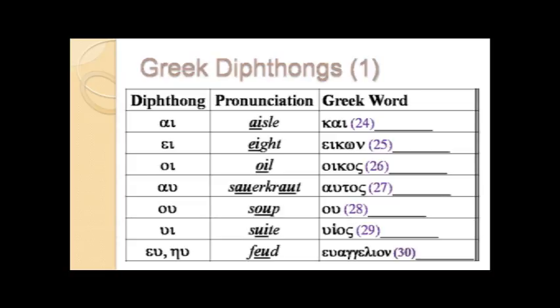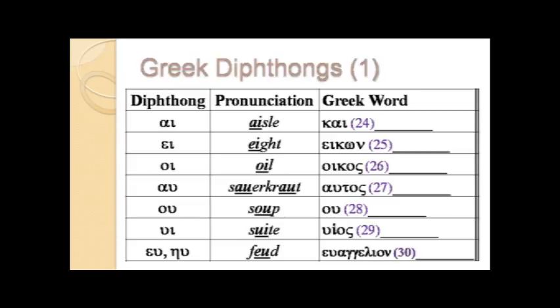The next diphthong is omicron iota, and it has kind of an oi sound, like in oil. A fairly important Greek word that uses it is oikos. Oikos literally means house. However, it very frequently refers not so much to a structure as it does to a familial relationship, to a family. So it's more like household in a lot of contexts. For example, the church, the assembly, the group of people that belong to God, that are believers, that worship together, are referred to essentially as the oikos of God, the household of God.